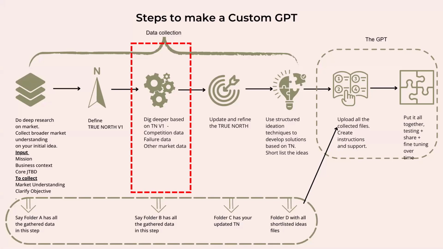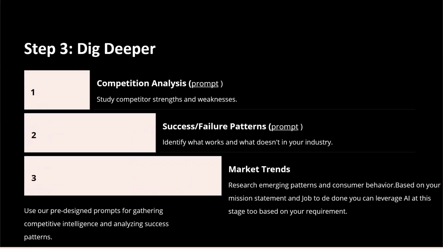And what you can do is dig a little bit deeper. And what we're going to do is keep on taking this data and making it available. What we're going to look at is things like, what is the competition doing? There's a prompt which allows you to do a competitive analysis. Tell me who succeeded and failed in this market. Tell me about market trends. Tell me about this. Tell me about that. A lot of this will come out in your deep search.